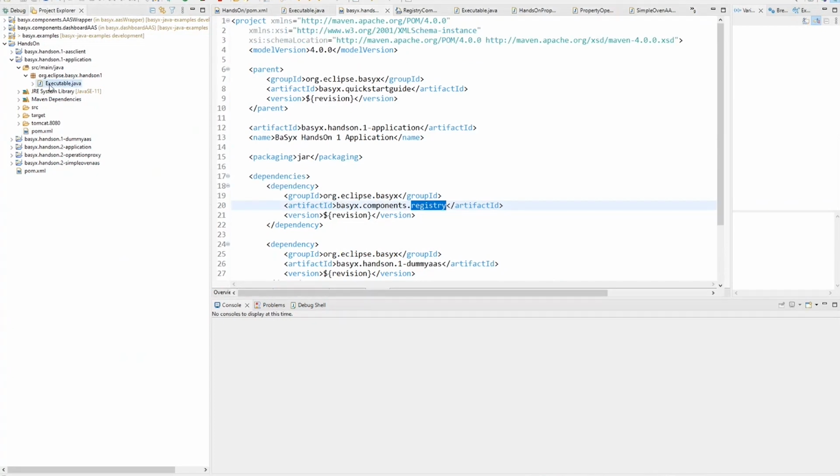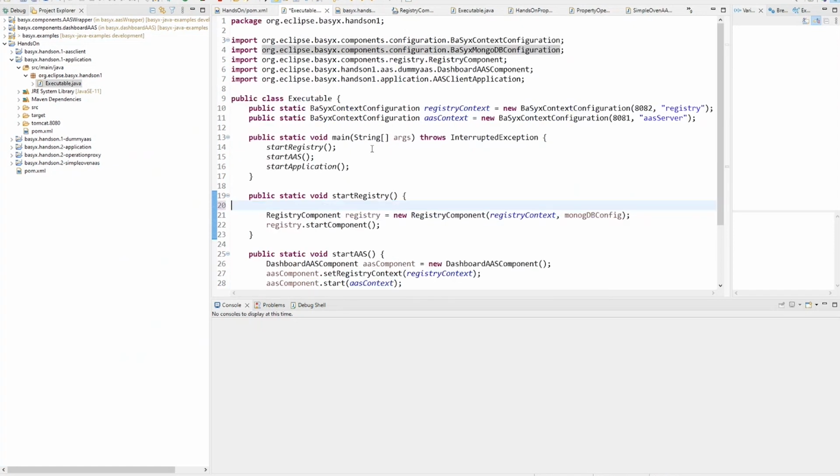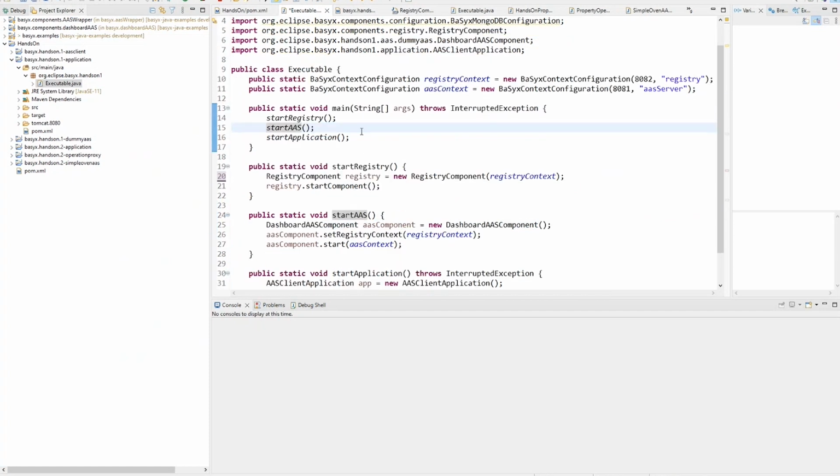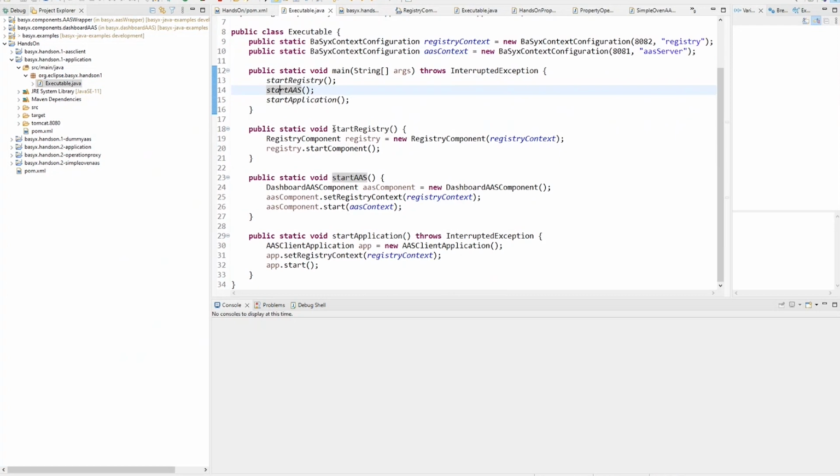So how does it look in code here? The example I'll show does basically three things. It will use and start the registry. I'll show in a later step, it will start an asset administration shell server on its own and also build an AAS server based on the SDK, not the off-the-shelf component. And then I'll show how you can write a client that uses the SDK to access data from the asset administration shell that is registered at the registry. So first things first. That's basically the main overview of the example here. So starting the registry, starting the asset administration shell, and then starting my little application.